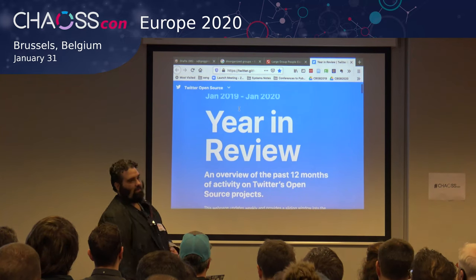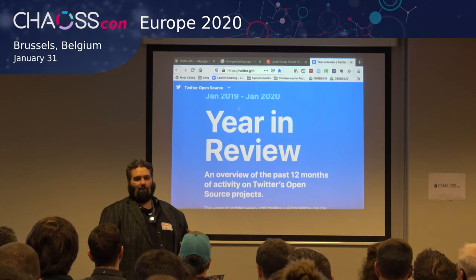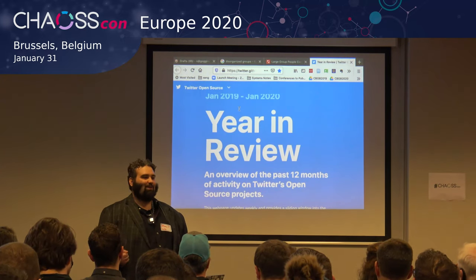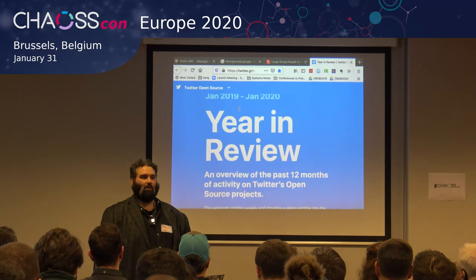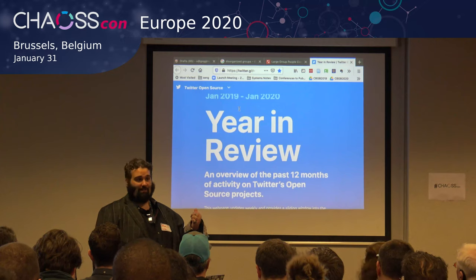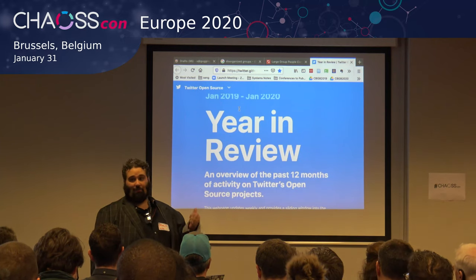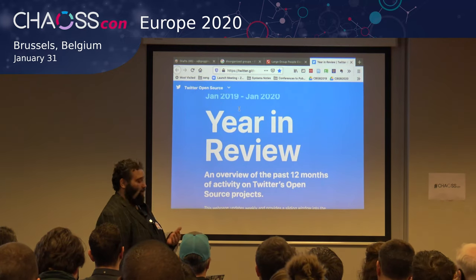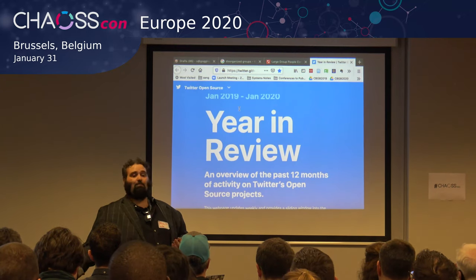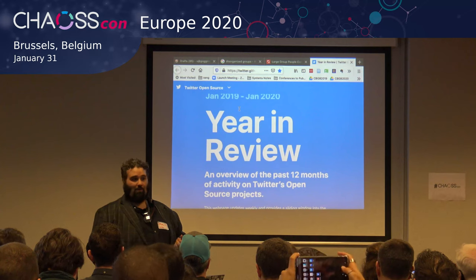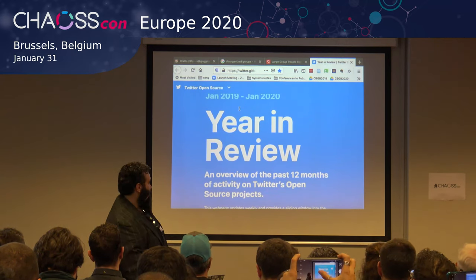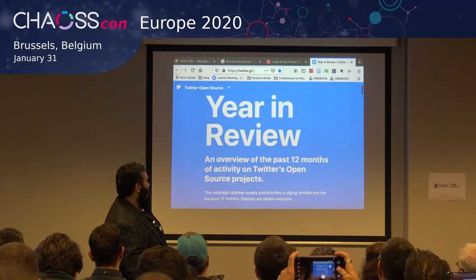When we built the year in review, we knew that, like Sean said, interns were really the wheels on the wagon that kept the program moving. So we had to anticipate that we were not going to have active developers to regenerate this year in review every month or every day or every whatever. So we have Travis CI that runs the scripts that hit Augur, that pulls in the data, that commits it to a repo, that then regenerates the website on a weekly basis. So you can see over the past months what has happened.